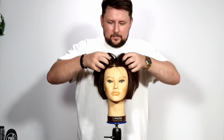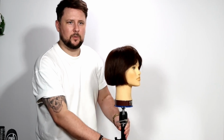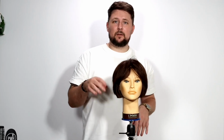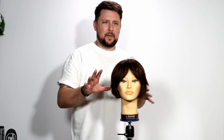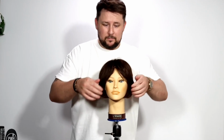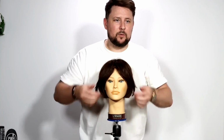Let's get like that. Inside. Look at how much that opens up the face as well, rather than having that all down the side. I think it just looks super cool. So putting butterfly bangs into a bob is something just to refresh a client. If a client comes into the salon and says, "Oh, I don't know if I want a bob anymore," well, talk to them about, "Oh, well, what do you like?" "I really like my bob, but I want something a bit different." "Have you ever thought of these?" Like that. Look at that. It just adds a bit more texture around the face, opens it all up, just gives a really nice silhouette, and super quick for you. Remember, middle, out, over, out, over, out, and it gives you that beautiful texture.